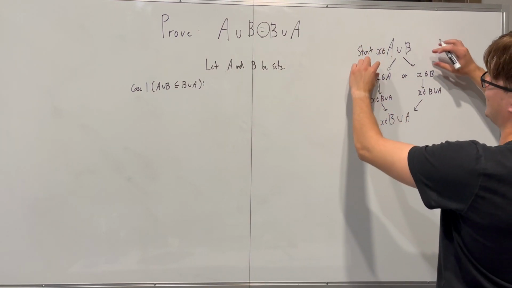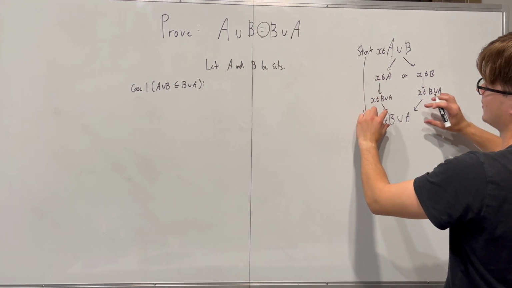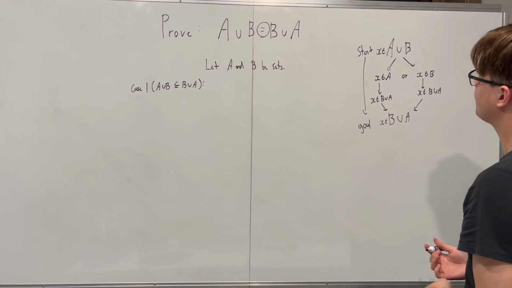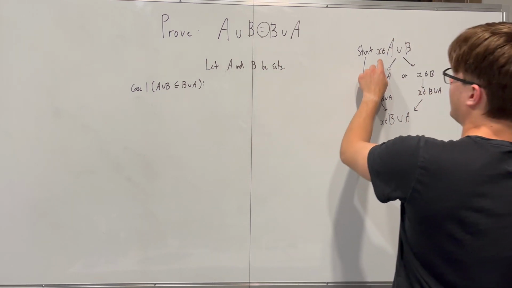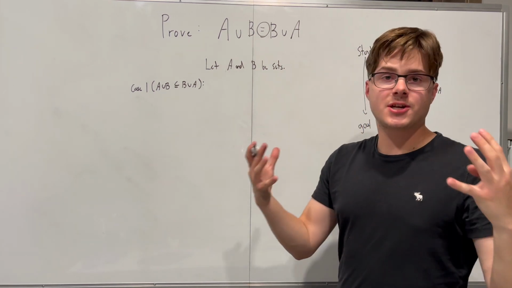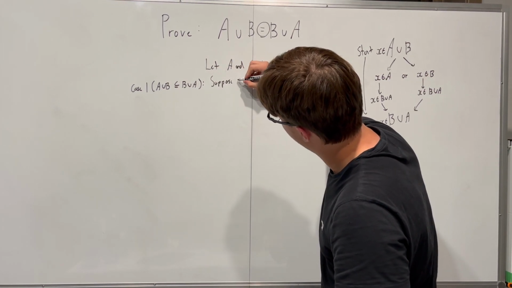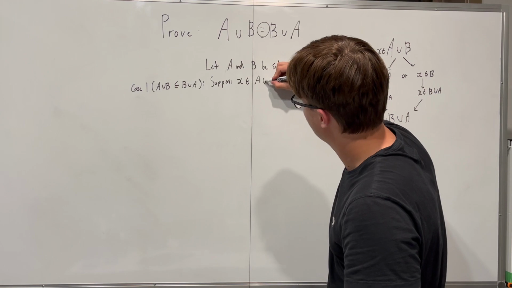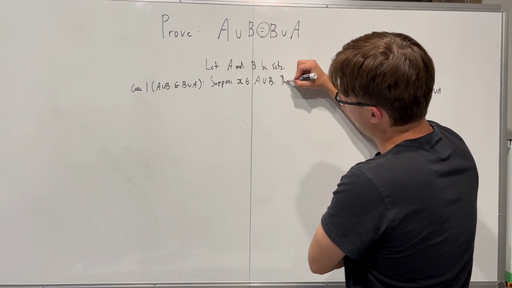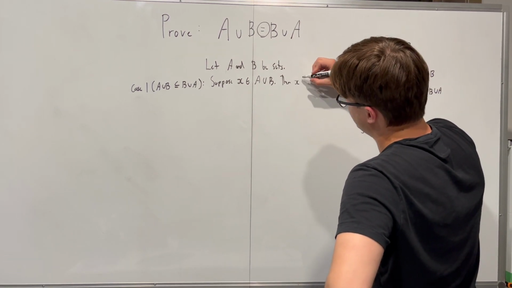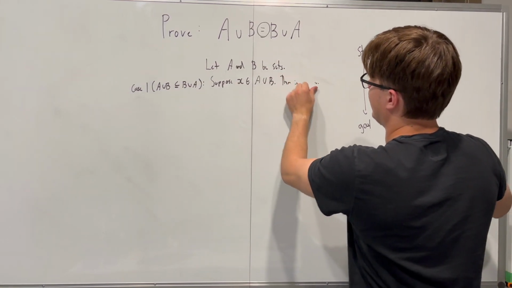We're going to break this apart and say that that means this must be true. And when this is true, these two are true. And if these two are true, then this is true for all X, which means that this is going to be a subset of that. So let's write that down in words. We're going to first start by supposing our representative element. We're going to say, suppose X is an element of A union B. Fantastic. Next, we're going to say, then this must mean that X is an element of A, or X, or maybe I'll write this in the line below.